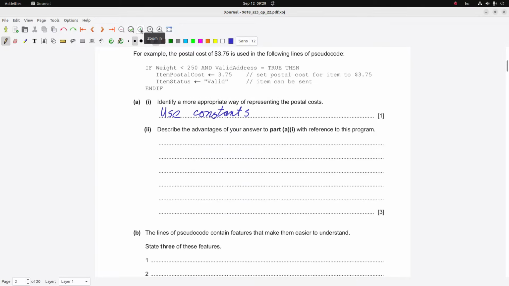Okay, so what are the advantages? Now that we know we're using constants, what are the advantages? We can list some advantages.